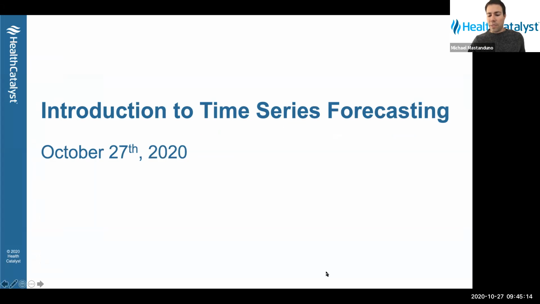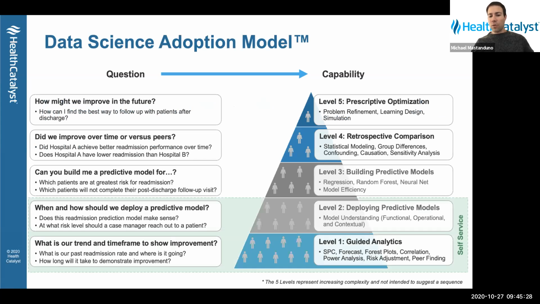So we're talking about time series forecasting, and this is forecasting like the weather, as in you get to know the future. But unlike the weather, we're using your data, which could be any kind of time-oriented data. Where does this fit into the data science overall offerings? It actually fits into level 1, the guided analytics, which is how you got here. We're talking about just this little piece here, the forecasting component.